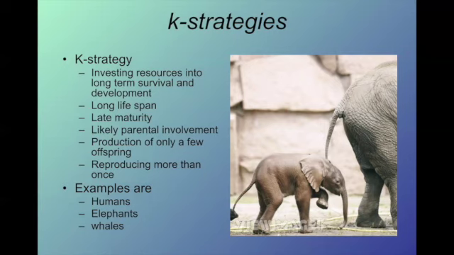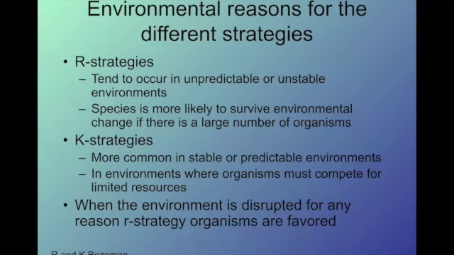So for humans, you hit reproductive age around 13, 14. Again, you guys are examples. Elephants and whales are other examples. These guys need a stable environment because it takes so long to mature and then to reproduce again. So our R strategists are in unpredictable, unstable environments. They're the cockroaches of the world. K strategists are in stable, predictable environments, and they compete for resources, but they really want things to be happy and good. If we go into an environment and there's a lot of R strategists, we know that environment is often disturbed, that the ecology of that environment isn't stable.